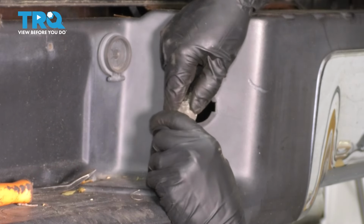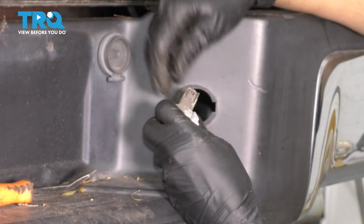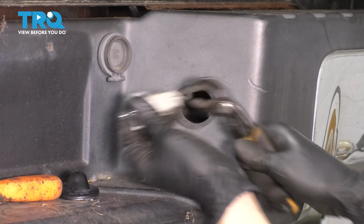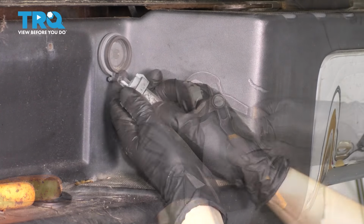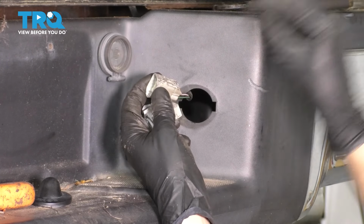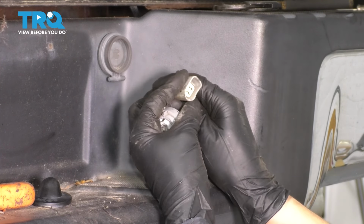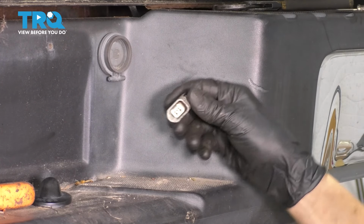Press the tab to unlock it. Now, most likely, that's going to break. Also, these are very old and fragile. You may even need the help of some pliers to squeeze this connector or the locking tab for it, because it sometimes is really stuck in there. Okay. Well, if you work at it long enough, sometimes we even need a pocket screwdriver to pry down on the little locking tab here, depending on how severe the debris buildup is. Hopefully for you it's not as bad as it was for me.